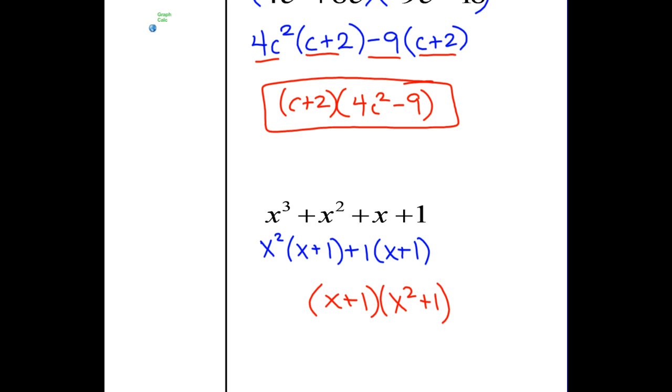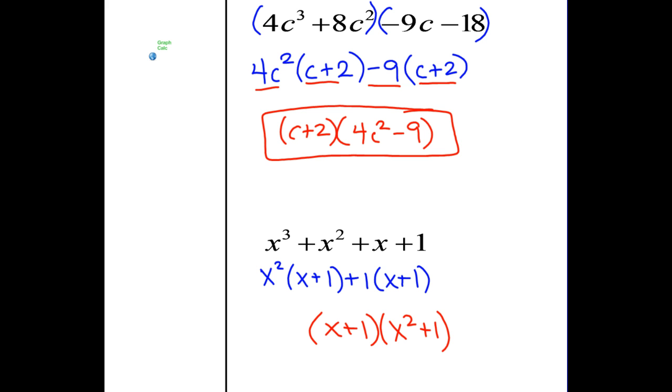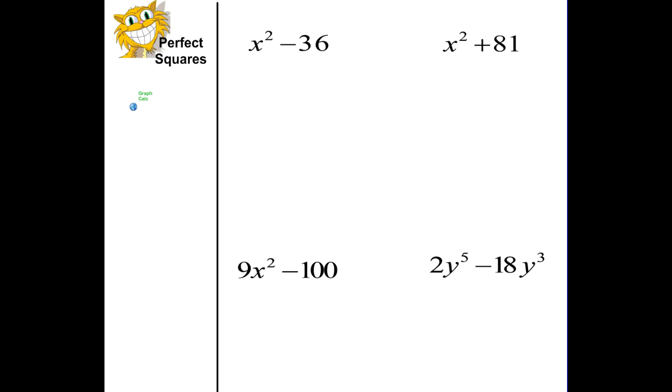I do want to go back, though, because we are fully simplifying our problems here. So what I need to look at is, do I fully factor these? That first one, it doesn't have a squared left, so we know we fully factored it. This piece right here, that one's really not fully factored because we can factor that further. Why can we factor that further? Well, I'll come back to that in 1 second because I want you to remember our perfect squares, our difference of perfect squares.